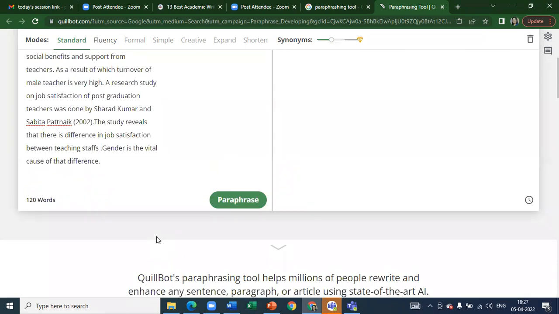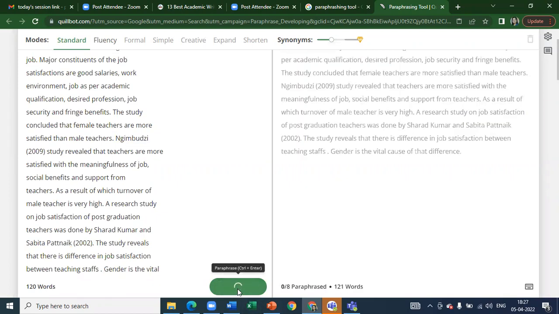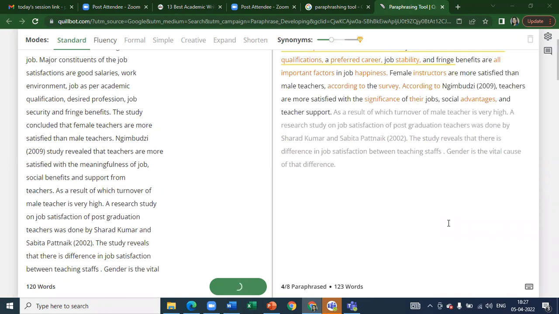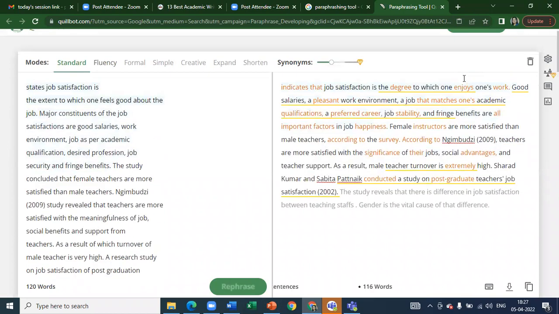चलो 120 words. मान लो चलो हम इतना trying to paraphrase it. I say paraphrase. Paraphrase means give us a different outlook of this, which will not come under plagiarism. It has given me a different outlook. Let us see how. Superbly it has done. Now see, it is doing the paraphrase job. It's completely rephrased here. All what was written here.